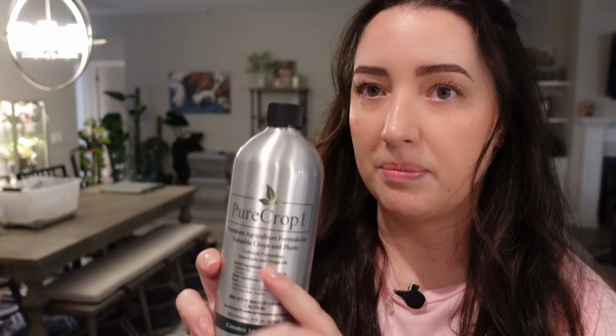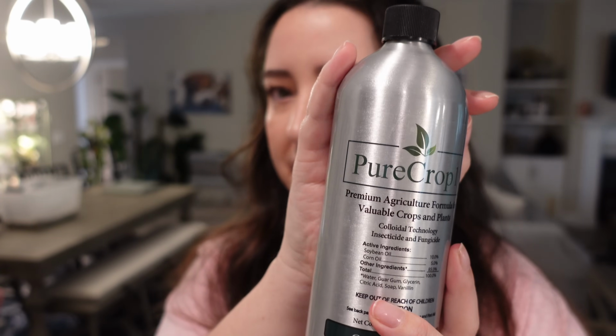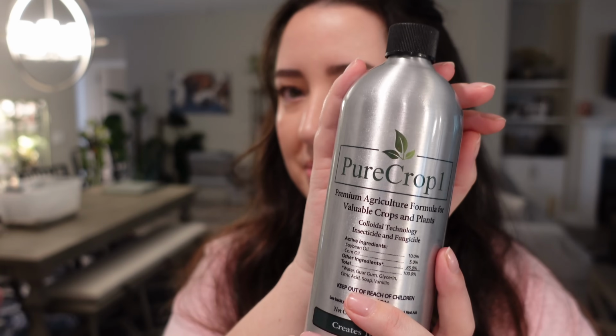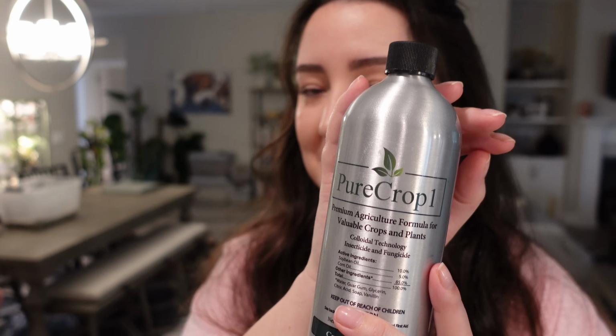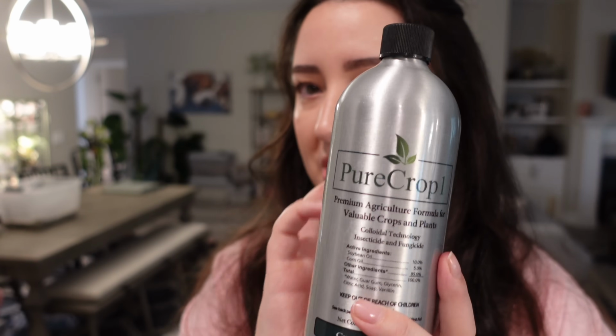But before I put my poles back in there, I wanted to treat my Adansonii because I've had some mealies, like random mealies pop up on it. It's Pure Crop 1. I haven't really learned about this or researched it, honestly. I had just heard about it and someone told me about it. So I wanted to go ahead and get it.